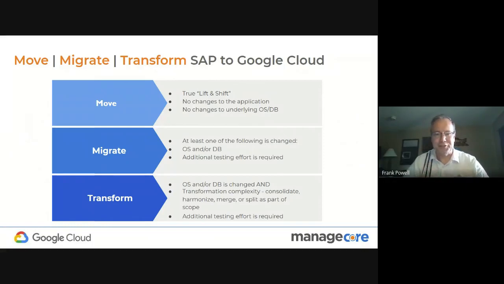Let's lift and shift, get me to the cloud. Then I'll do my S4 upgrade as kind of a phase 2. And that makes a lot of sense as well, because once you're in the cloud, you have unlimited resources. You can scale to whatever you need to be. You can test very easily because you have all the infrastructure and the applications at your fingertips. But we categorize these migrations in these 3 different forms.